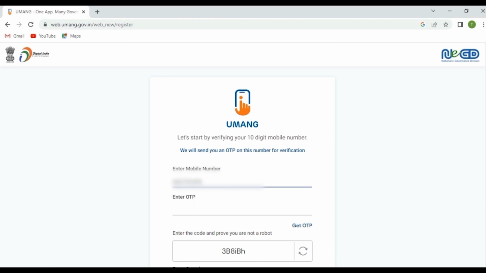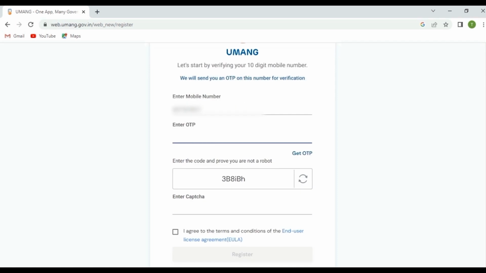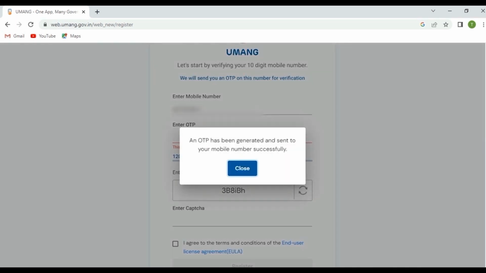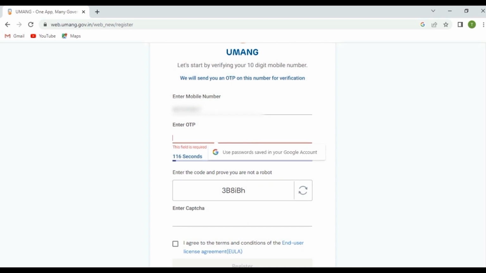Now clicking on the OTP part, the screen options will change. Firstly, the mobile number will be entered and then the option to get OTP will appear on the screen. So firstly, we will enter the mobile number and then click on the get OTP button. Once the OTP has been generated, you will have 120 seconds to enter the correct OTP, and then you will enter the captcha and log into the application.